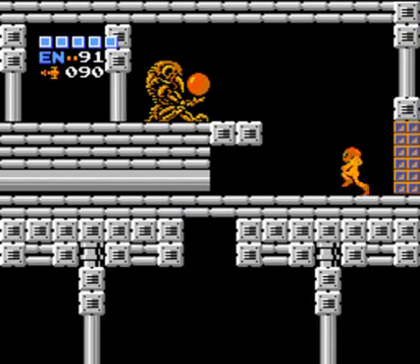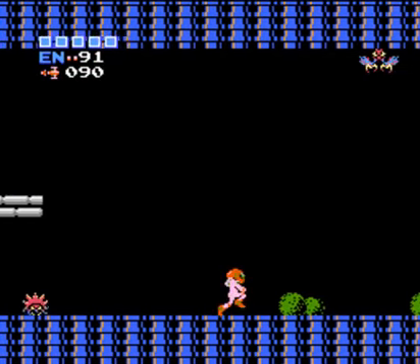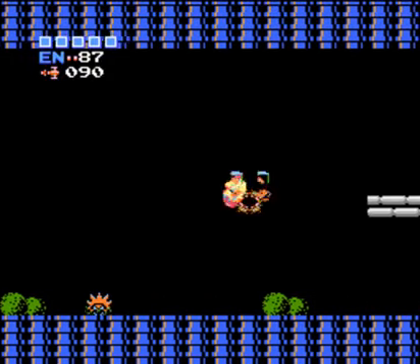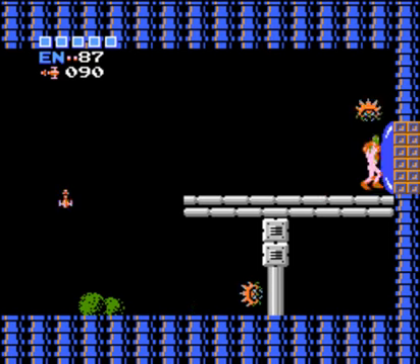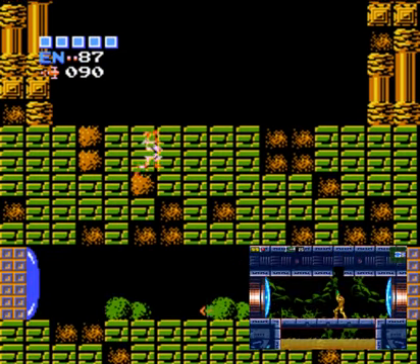And it is the Varia Suit. The Varia Suit in this game turns you pink instead of orange, and the crazy shoulder pads aren't there. But it's still extremely good, and halves the damage you take from everything. And that includes acid and lava, etc. It's an integral part of the Ridley Wave Beam strategy, so that you don't die horribly.